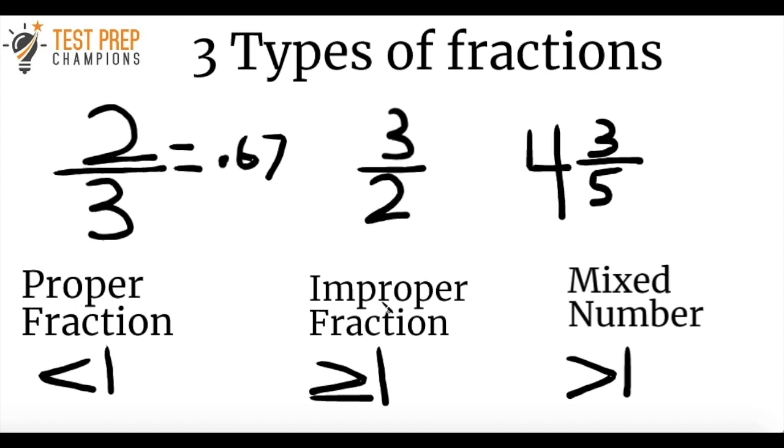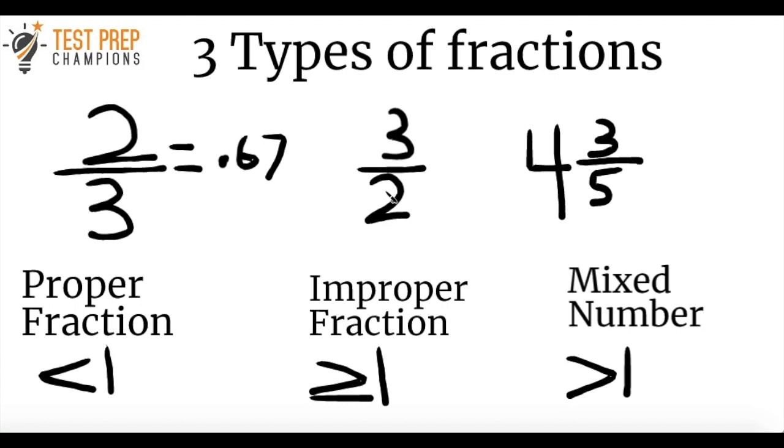So now let's look at the improper fraction here. The improper fraction is the reverse of the proper fraction in that in an improper fraction, the top number is greater than the bottom number. So in other words, in an improper fraction, the numerator of the fraction is greater than the denominator of the fraction. So for example here, if we've got 3 over 2, we see that the bigger number is 3. 3 is in our numerator, the smaller number 2 is in the denominator, so we know that this is an improper fraction. And so with an improper fraction, the value of that fraction is equal to a number that's greater than or equal to 1. So with an improper fraction, the fraction is always equal to a number that's greater than or equal to 1.